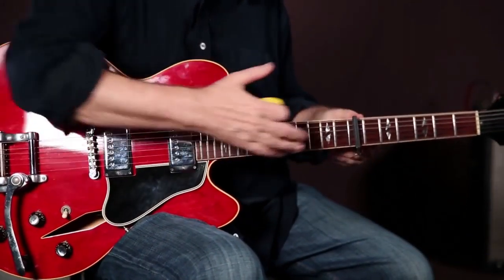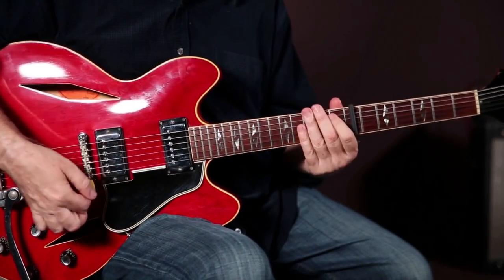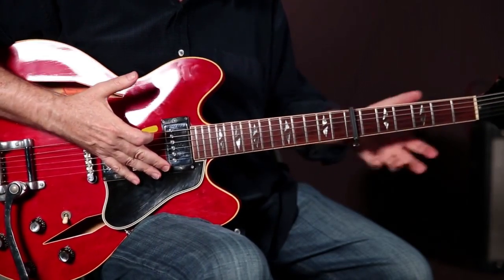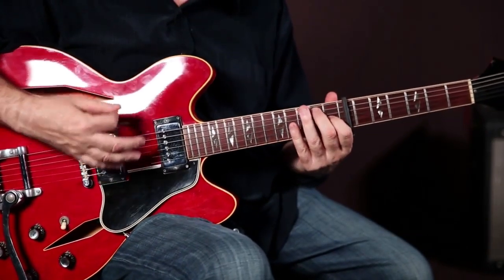I'm using a capo, the invention, and I'm using it because this stuff sounds really good with the strings ringing. If you had to do this with your hand, it just wouldn't be as smooth. So take your capo, if you want to do this, up to the 7th fret and just put it across. And then we're playing a B chord.